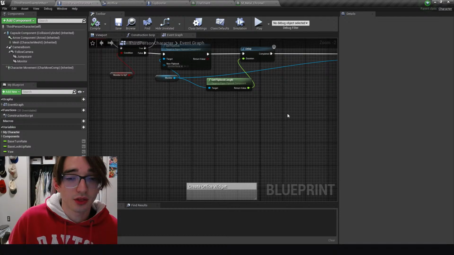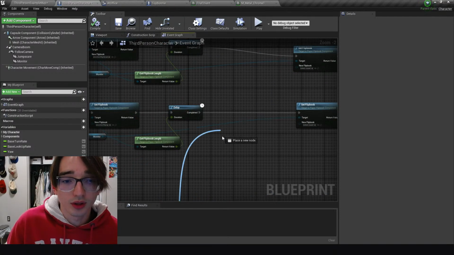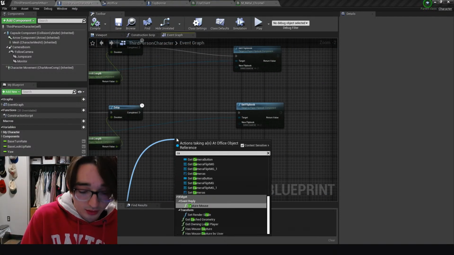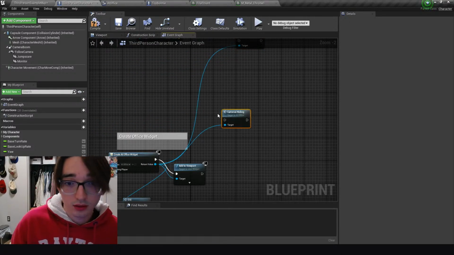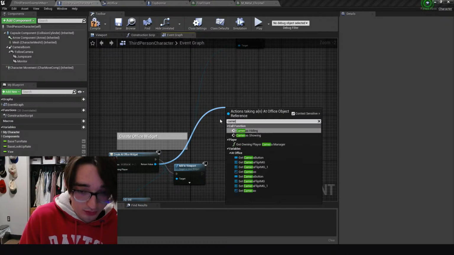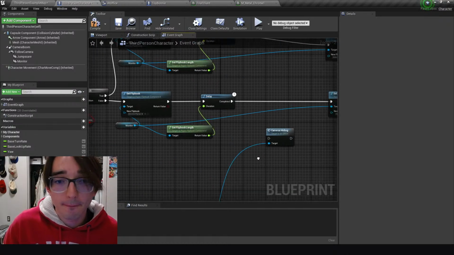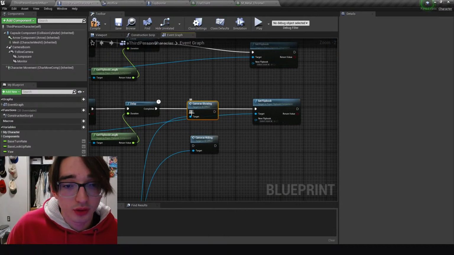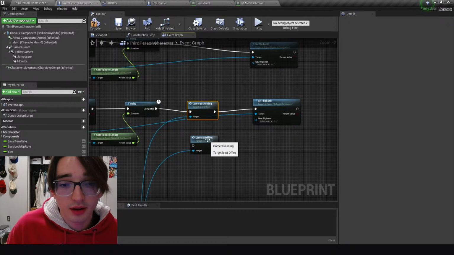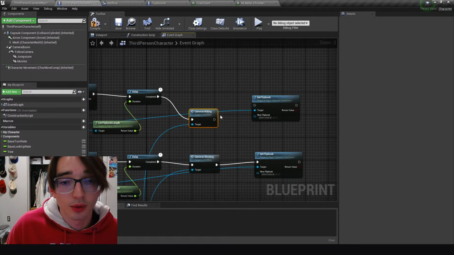So back in the third person character, all we do is cameras hiding, cameras showing, boom. This one is monitors not up, we flip it up so this is showing, boom, right there, and this is hiding, boom, right there.